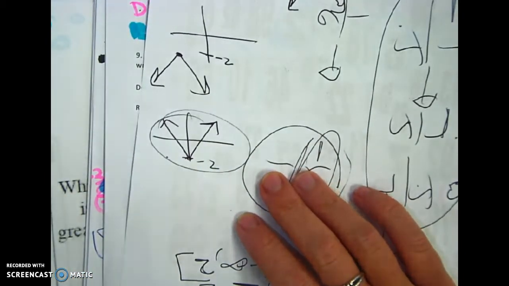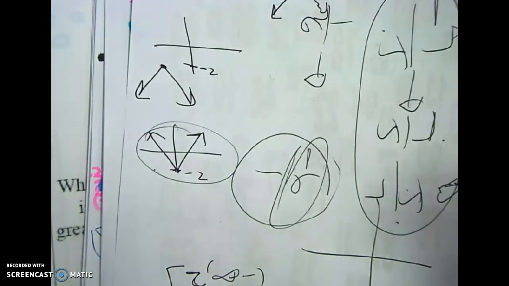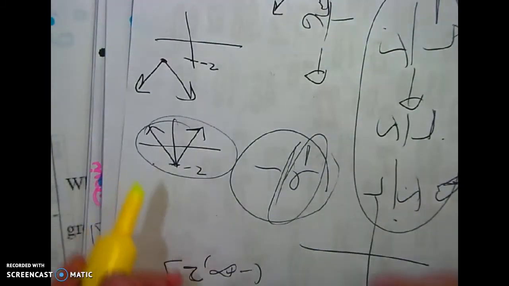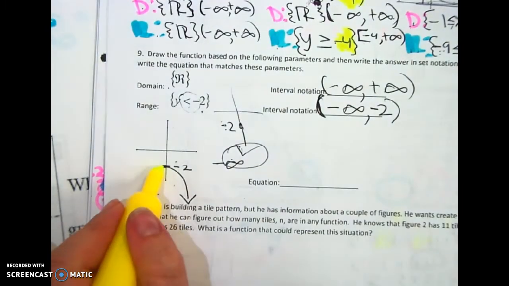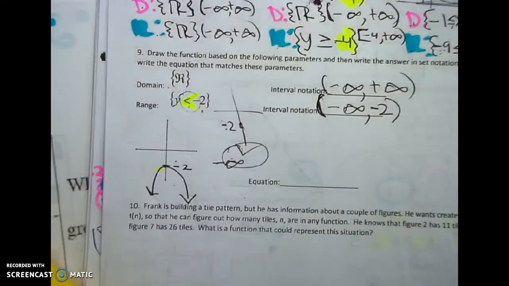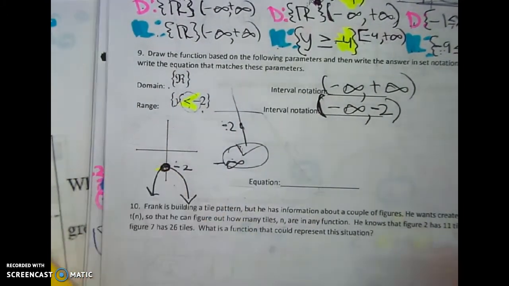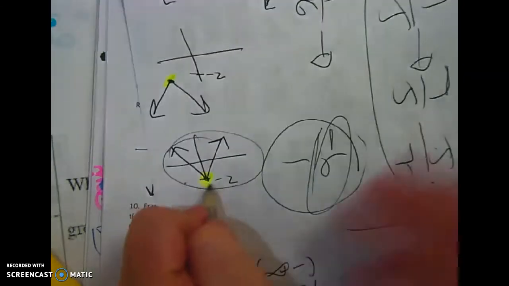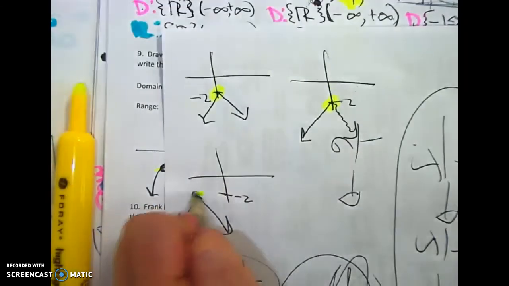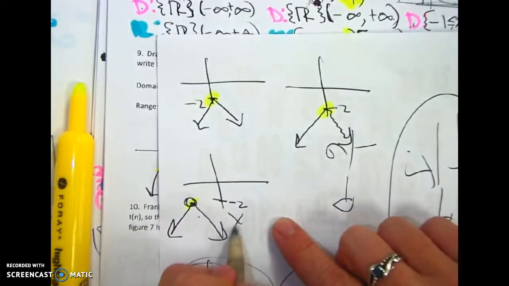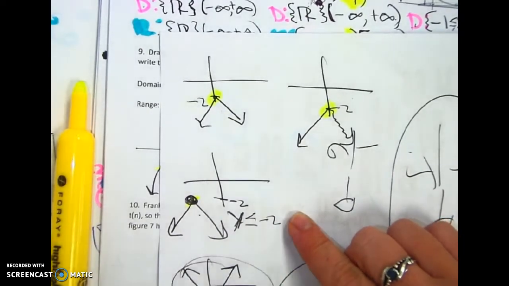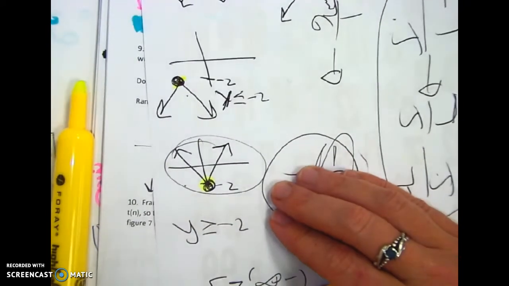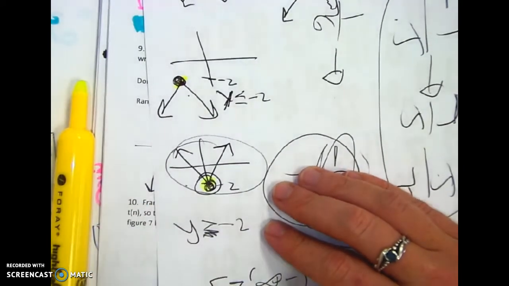Up. Now, I've got to slow down because I realized what my issue was. Let me find a highlighter. I have all of these closed circle, closed circle, closed circle, closed circle. I even have this closed circle. But this means that this should be an open circle. So this should be an open circle. This should be an open circle. The only way this would work is if it was y. If it was a closed circle, it'd be y is less than or equal to -2. This closed circle would be y is greater than or equal to -2. But open circle, that's not there.